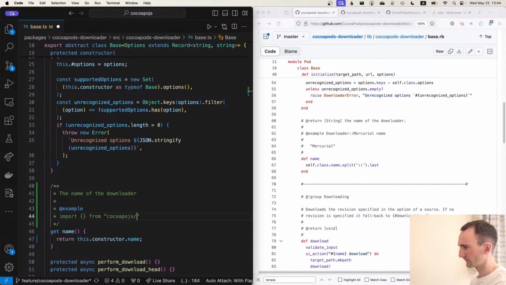CocoaPods slash repo slash CocoaPods downloader slash mercurial.js. Grab that mercurial.